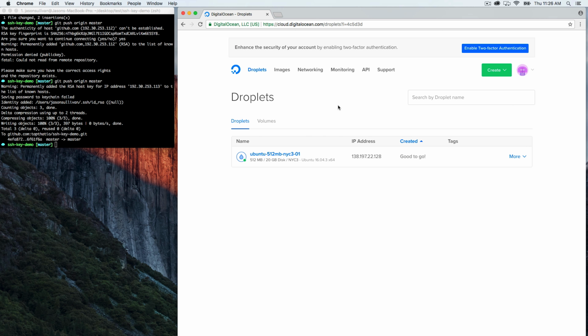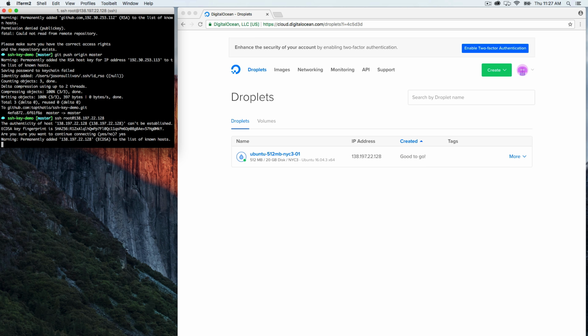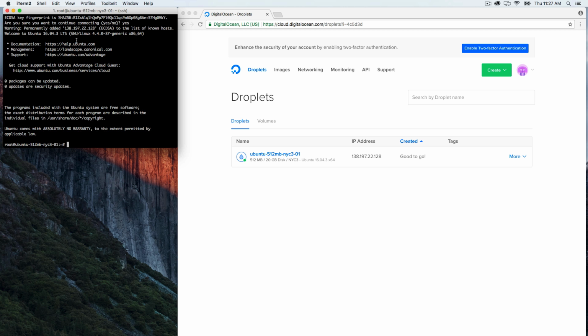I think DigitalOcean's ready to roll now, and it is. So we're going to go ahead and copy the new IP address. Now I'll show you how easy it is to log into the server with an SSH key. Now you just do ssh root@ the IP address you just copied. Hit enter. Again, it's going to ask if you're cool with sending your key to them. Yes, I am. And boom, you're into your server. That is the power of SSH keys right there.